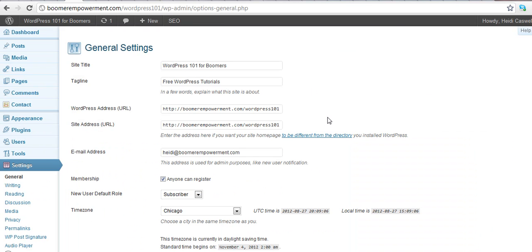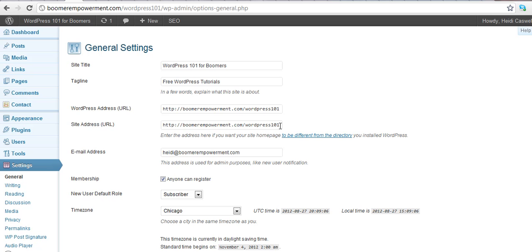Okay, here I am in the dashboard under Settings and the General Settings. When you go in there, they have you put the WordPress address URL and the site URL. Like on this one, if you want your home page to be something different than the directory you installed it in, because maybe you installed it at empowerment.com/blog, and you wanted something else, that's the address you might put in for people to go to the site for your homepage.